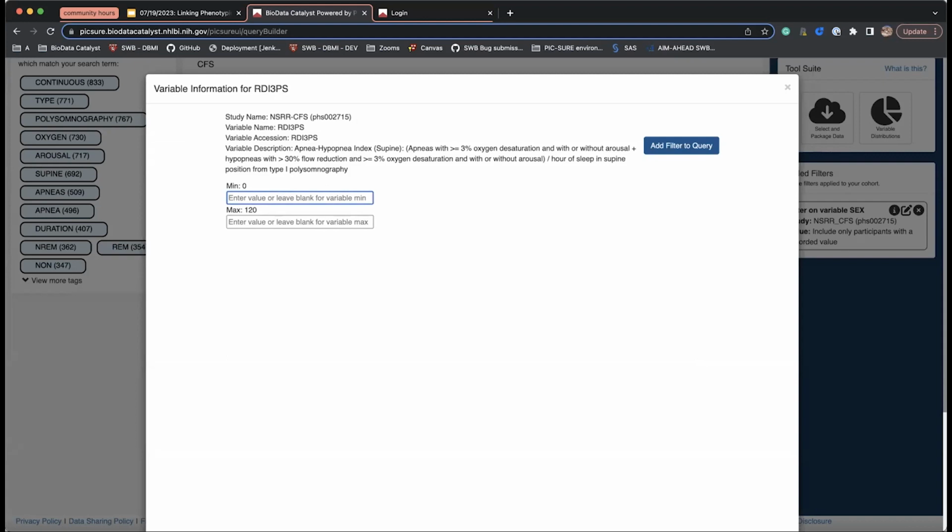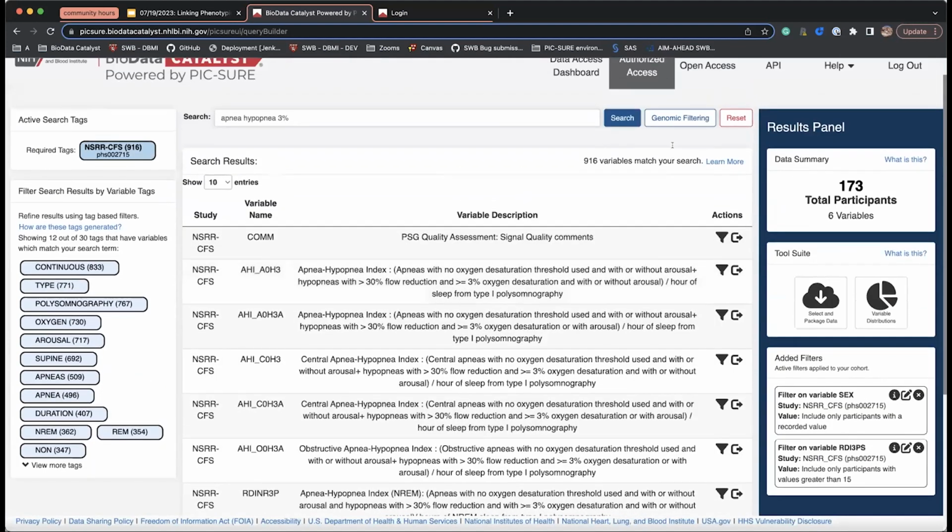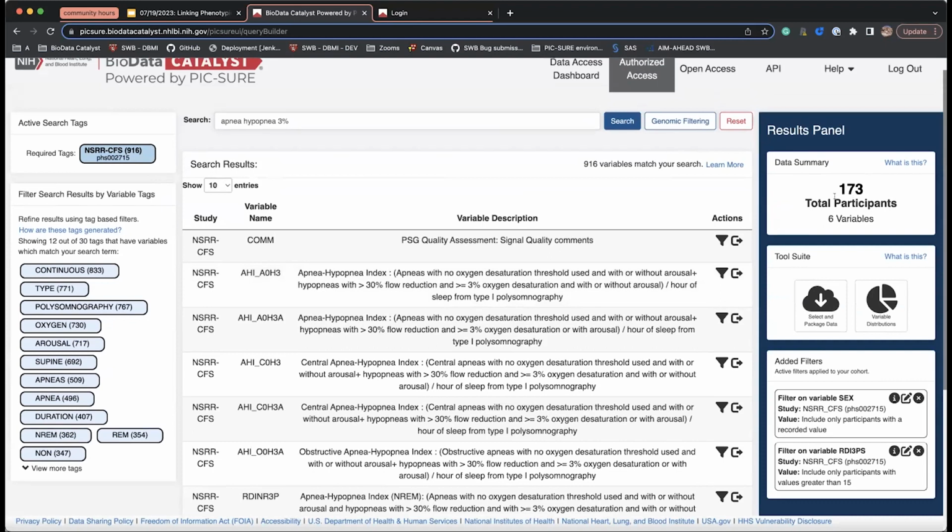So I can do greater than 15, and I will leave the max blank, so that the default will be the maximum in the data itself. When I click add filter to query, again, we can see that my total number of participants has updated. Now there are 173 participants that have an apnea-hypopnea index greater than 15 and are male or female.